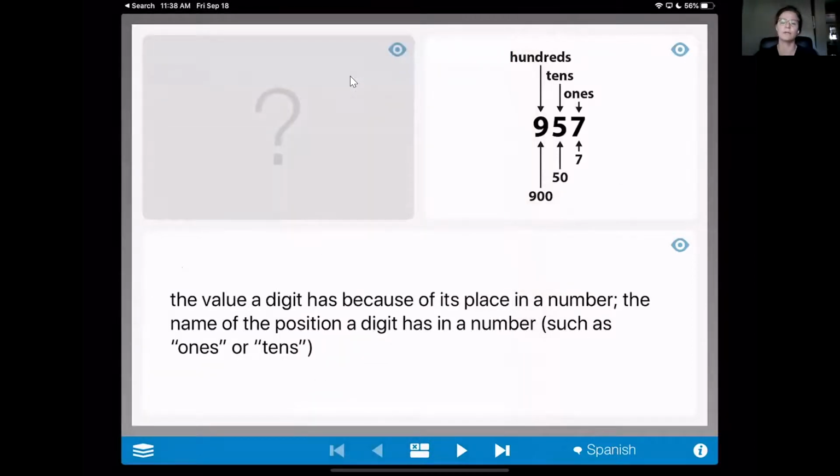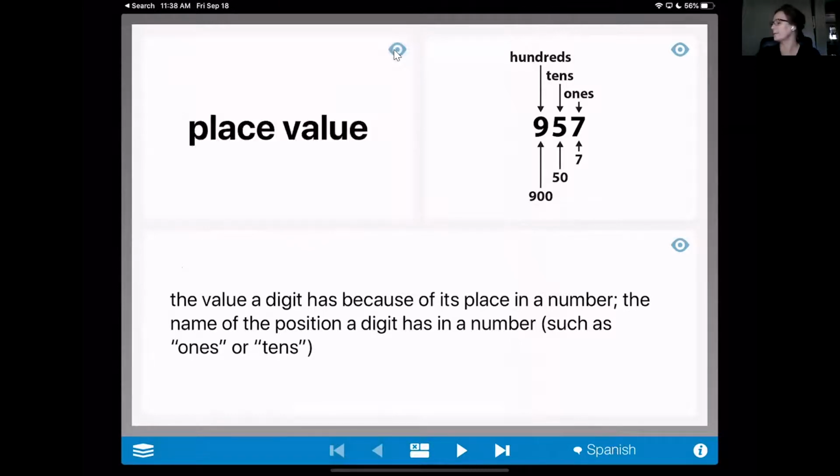And usually the word is not showing. But if you just click the little eyeball, the word comes out. So this is one for place value. So I could screenshot this and use this in my MathCast if I wanted to. But I might want to change some of the things. So maybe I like the word, I like that they have the definition there, but since we haven't talked about the hundreds place yet, maybe I want to change this example so it doesn't have the hundreds in it, since my lesson's only going to talk about the tens and the ones.